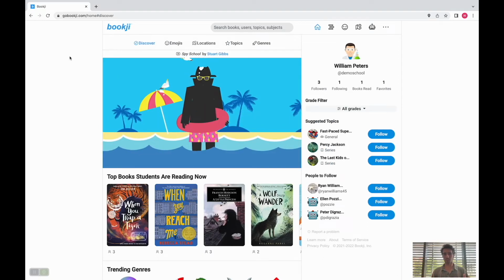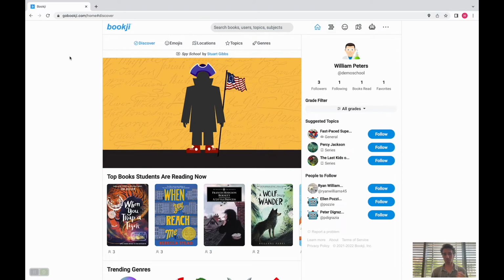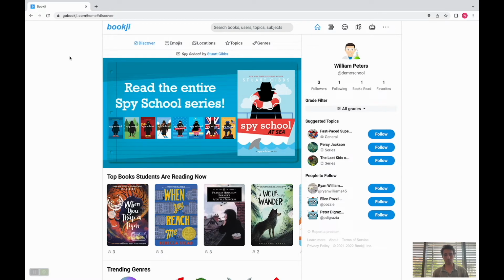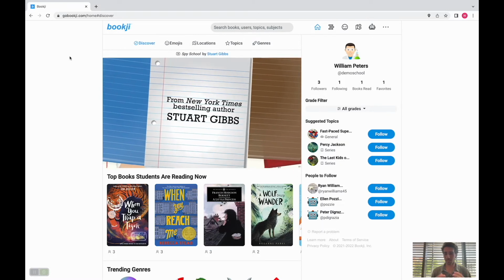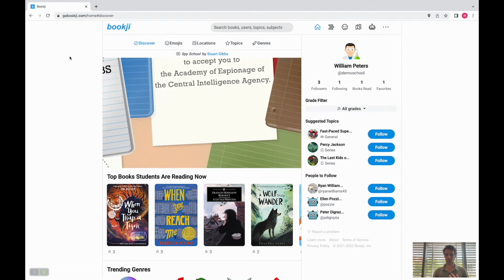Okay, so moving on. What I wanted to show you next was the home page, and we've seen this page before. Right when you log in, this is the page that you're greeted with, and it's the page that your students will be greeted with every time they log into the site. And so I wanted to walk you through the different types of content on it, what you can do with it, and how your students can interact with it.